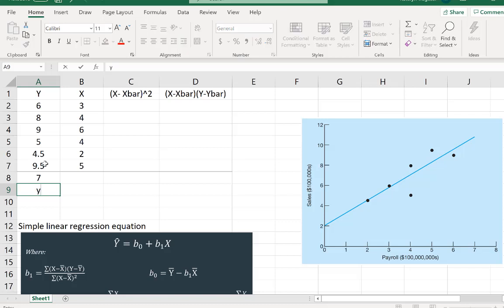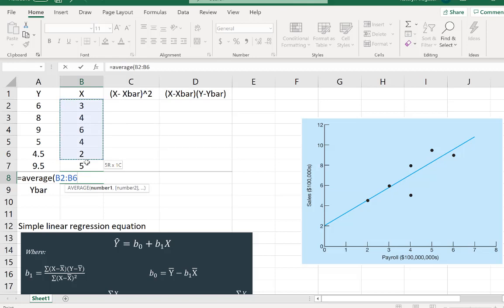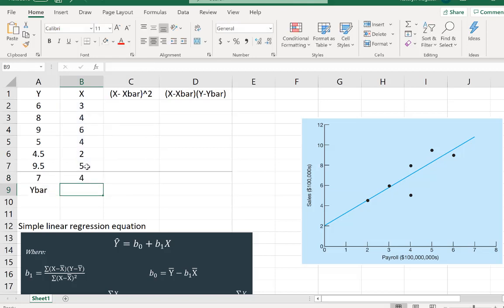I'm going to write y bar under that, just so that we can remember what it was. You can take the time to make your Excel spreadsheet a little bit fancier too if you like. The other way that I can do that is to use the average function in Excel. So equals average, you have to type out the whole word and open parentheses, select everything you want, close parentheses, equals. So the average here is 4, the average of our x data.